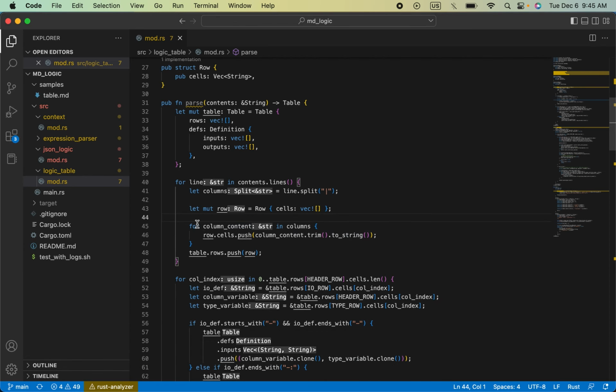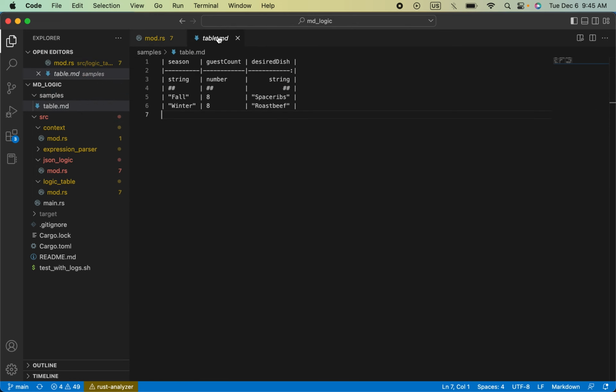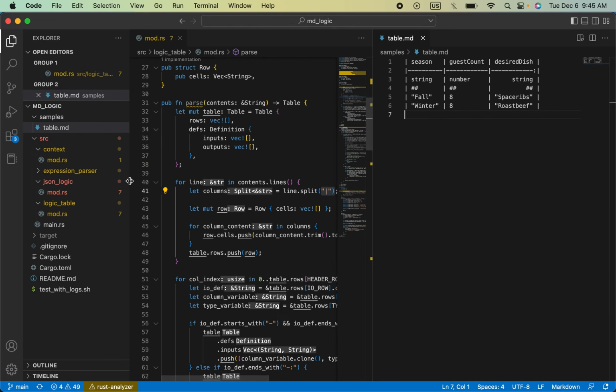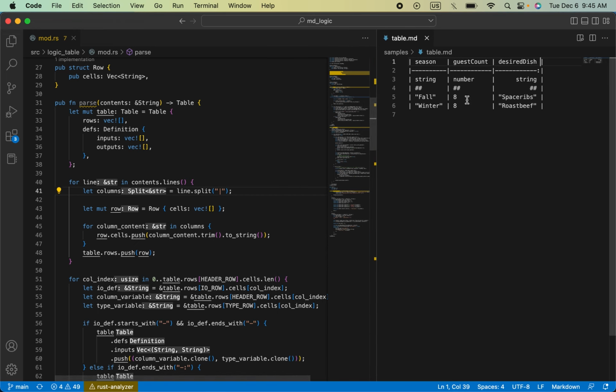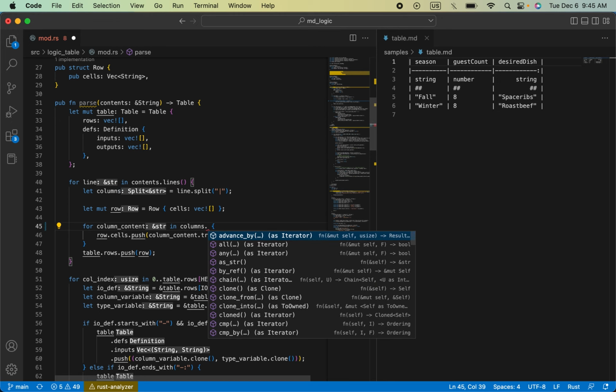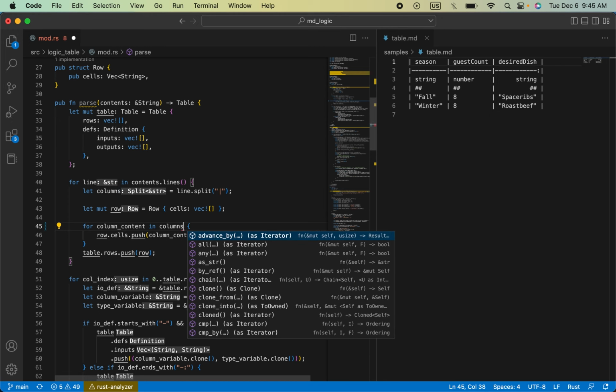So the problem now lies in here, because when I parse the table and I'm doing splitting by the vertical slash, there's something on the left before the vertical slash, which is an empty string. So I just wondered if I could just iterate the entire thing.